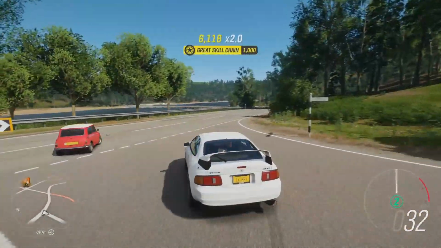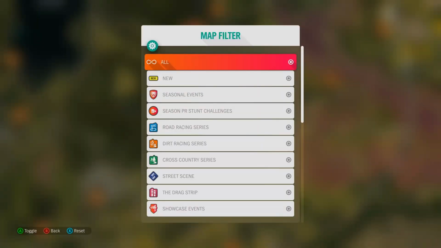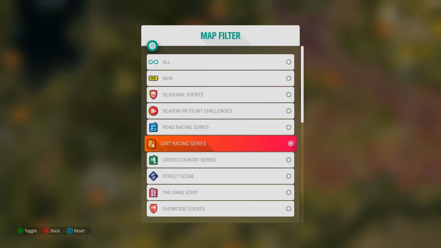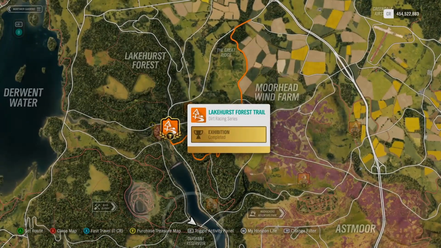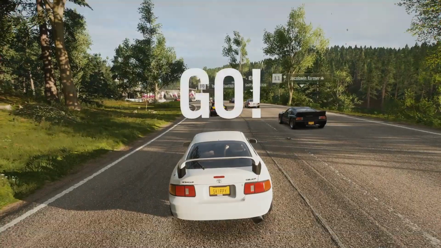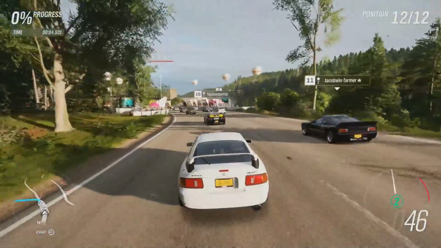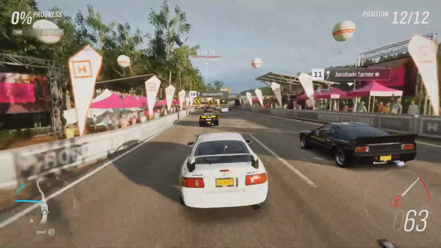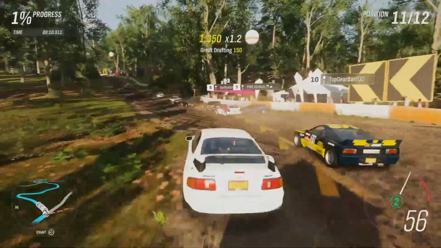Now what I want to do is jump straight into a race and see what this thing can do bone stock. It has to be a race from the Dirt Racing series, and I want to do this race over here. It's called the Lakehurst Forest Trial. Right then, let's go. Completely bone stock, unbeatable driver tires, 255 horsepower. We're near the top of Class C, so we should be a little bit competitive here, which is quite nice.